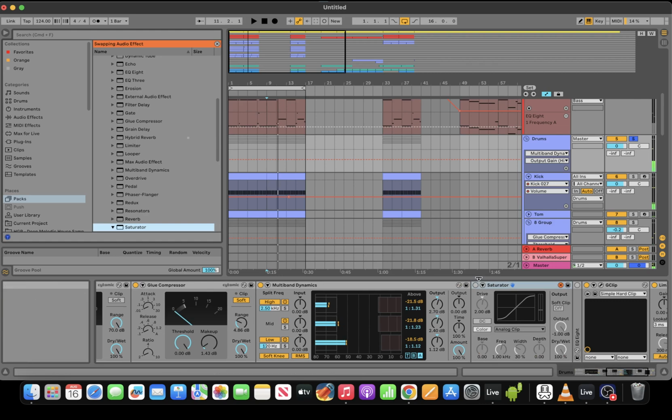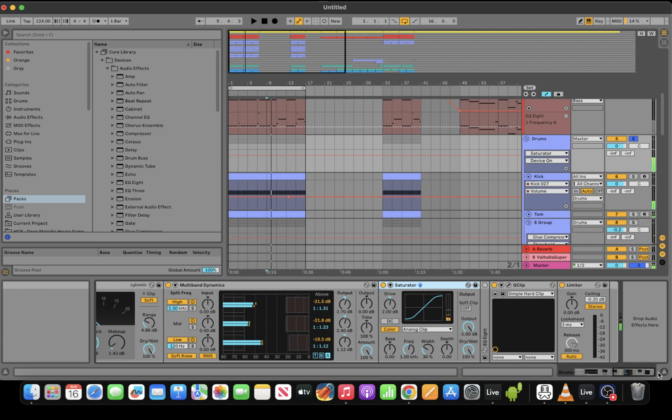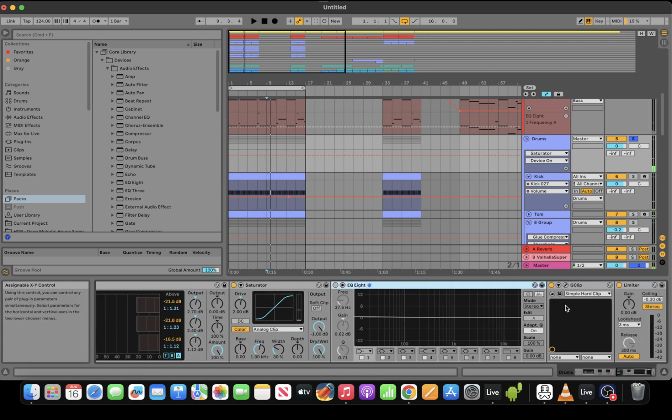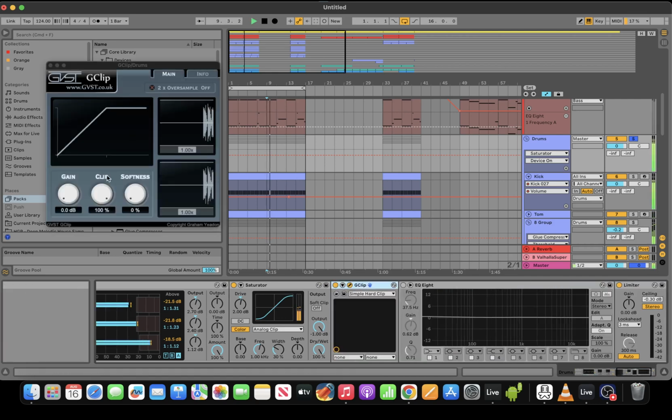Cool. Now the saturator, shave, -1 +2. Nothing too scientific. It just gives the top end a bit of a shave. And this is the point where the G-clip is useful. Let me take a look at the waveform. I want that to be flattened out. I'm basically doing a mastering job on the drums, so therefore you could play this track out exactly as is, as if the drums were the only bit of the track.